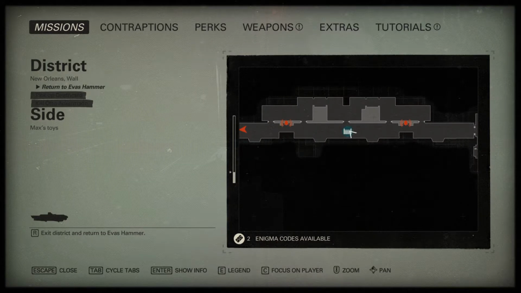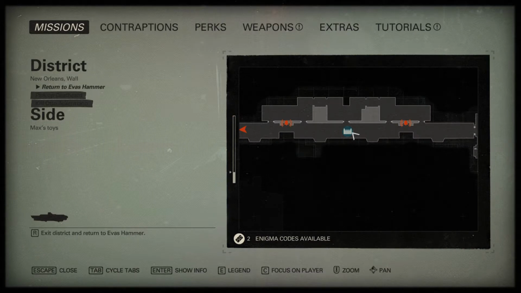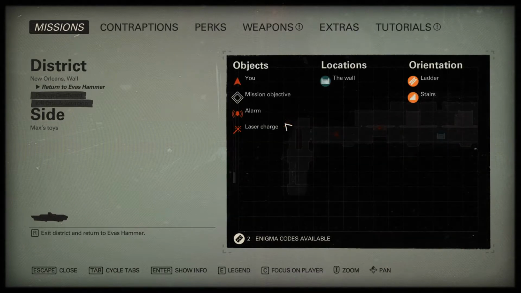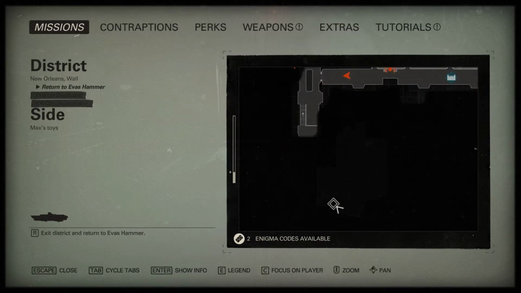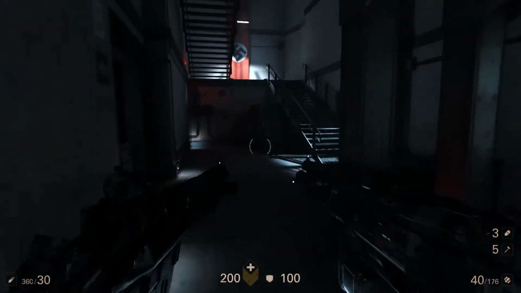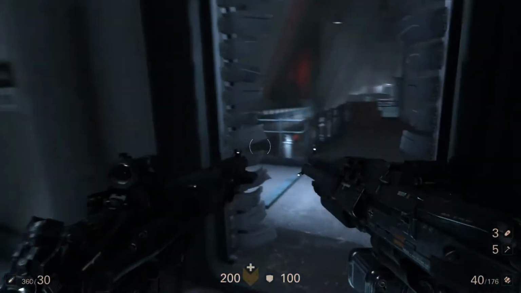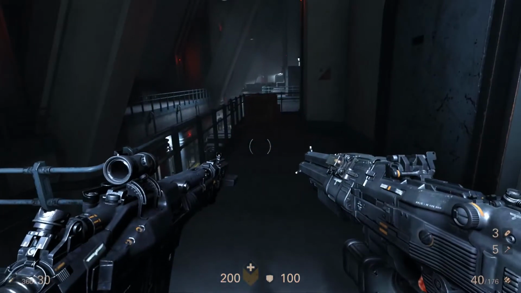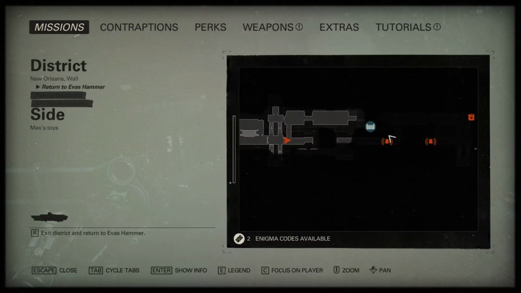What is this iconography? Legend. The Wall. That's the wall. And that's a laser charging station. Okay. Interestingly, we have an objective. I'm gonna try to get back outside. Okay, explosives.